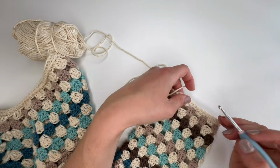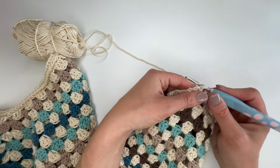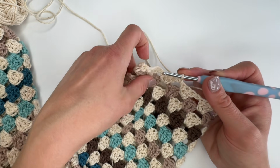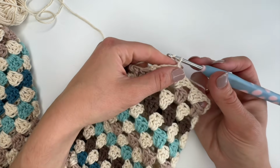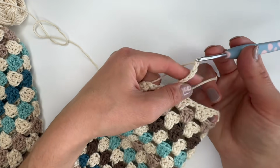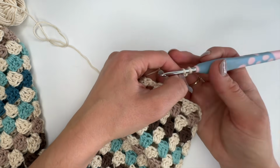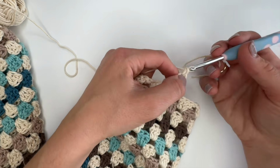So if you're using the same colour, then obviously you can carry on with the yarn as you finish your last round of your sleeve. But we just join to any position. I'm doing this just to show you, but I would generally join underneath where your sleeve is going to be, so it's underneath your arm. And what we're going to do is chain out as many as you would like to end up the length of the cuff that you would like it to be. And then we're going to work single crochets into the back bump of each of those chains up until you meet up again with your last round.